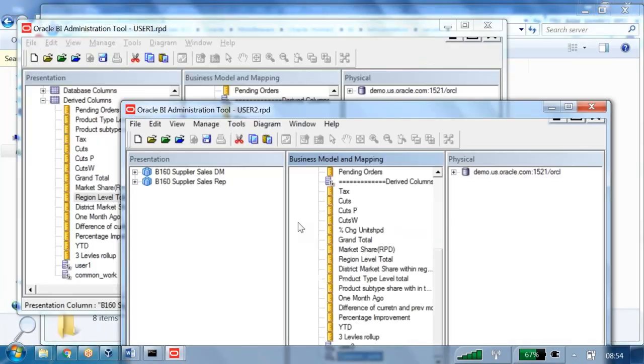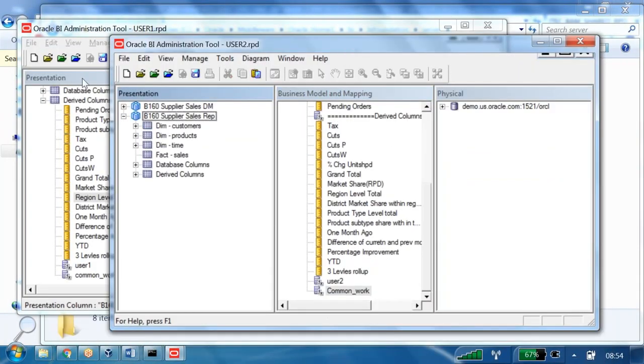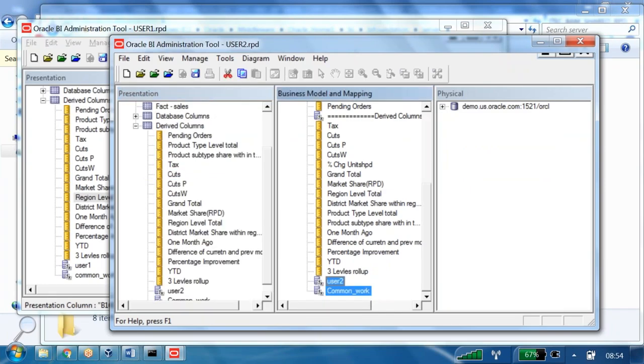Then okay. Then if you observe these two things, I am moving it here. What did you do here?